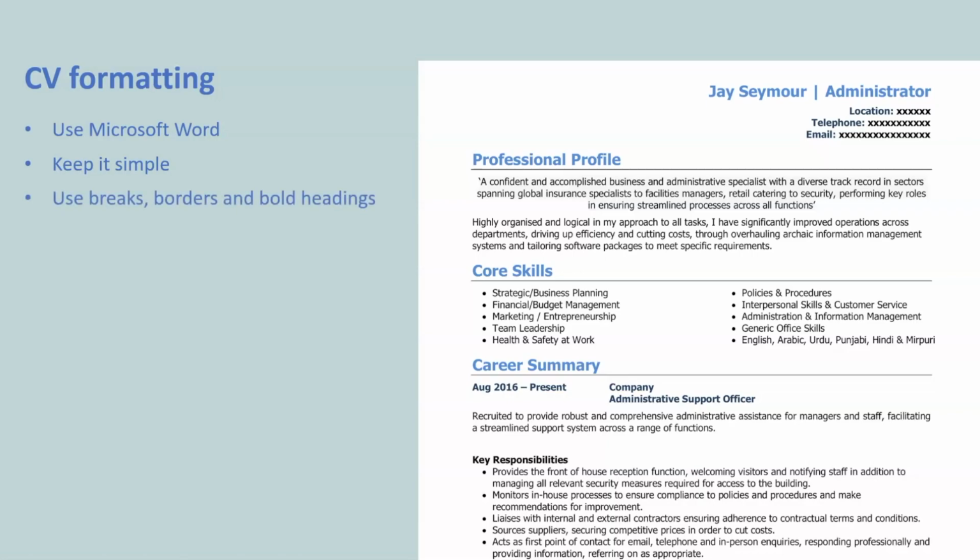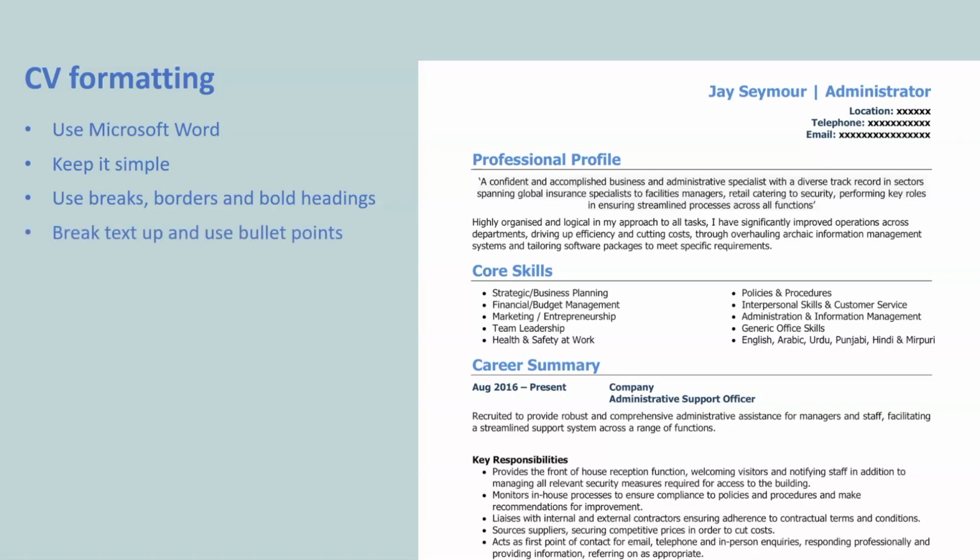Use breaks, borders and bold headings. So as you can see here, this person's broken up the page with some big blue borders to make all the sections clear, and they've used headers within their roles as well. And this just makes the document much easier to read, because recruiters, employers and hiring managers see lots of CVs, they're very busy, so you just want to make sure that your CV is easy for them to read and they don't have to spend too much time rooting around it trying to find the information they need.